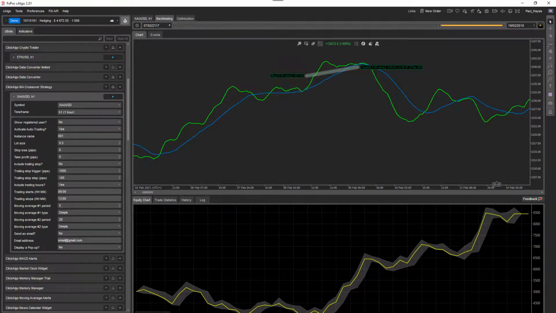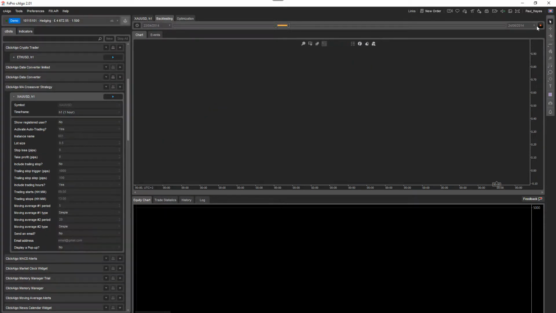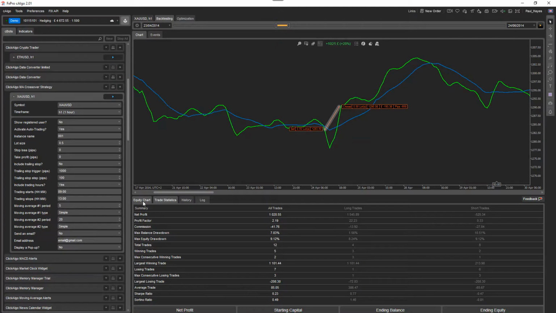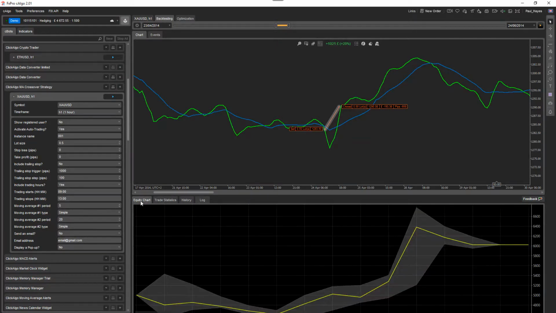That's backtesting in a nutshell, really. There's not much else I can tell you on backtesting other than, let me go back to 1 minute bar. I'm just going to run a 1 minute bar over a shorter date range, just a random location. The only thing I'm going to say is that it's definitely worth doing a backtest, and it's definitely worth using our backtest tool to analyze more data as well. This is quite good for this symbol. I think everything's okay. The next video you're going to look at after this would be optimization.